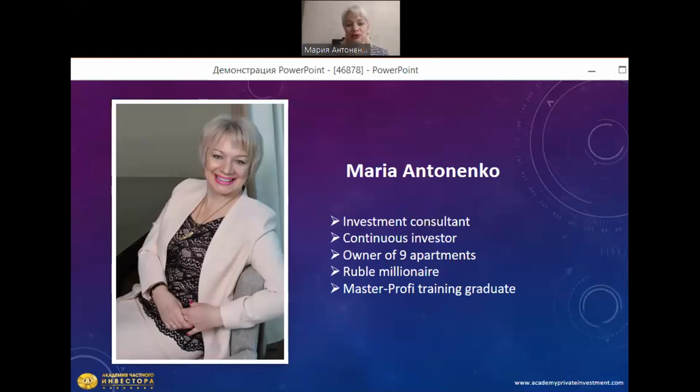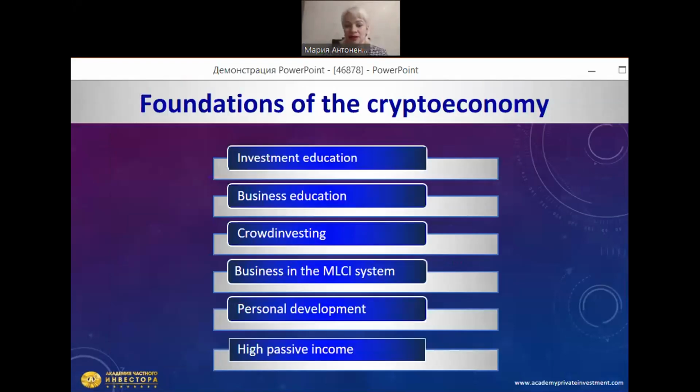And most of you, while listening to what we are saying, are probably thinking, actually, why we need all this knowledge, that there is the public blockchain, private blockchain, how we can use it and apply to our lives. But without knowing this, it does not mean that these technologies do not exist in our lives. And the goal of our Academy of Private Investor is to make you educated in all the sectors of your life, not only the stock market or forex market where you can make money on trading in currencies.